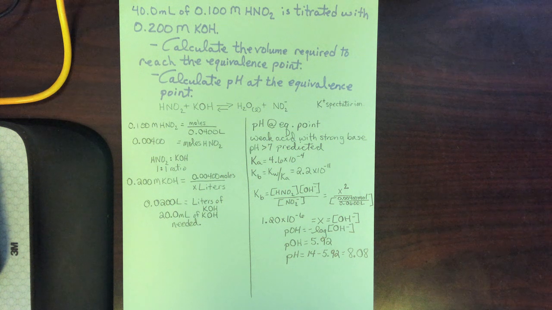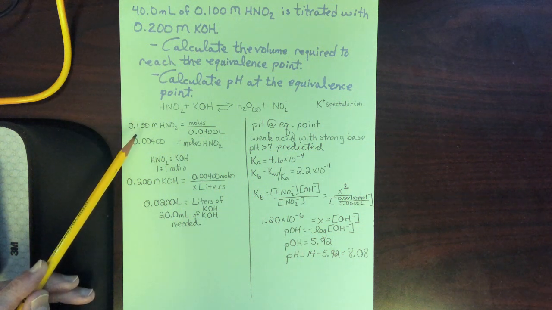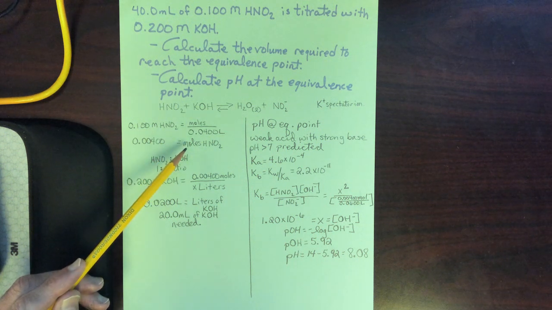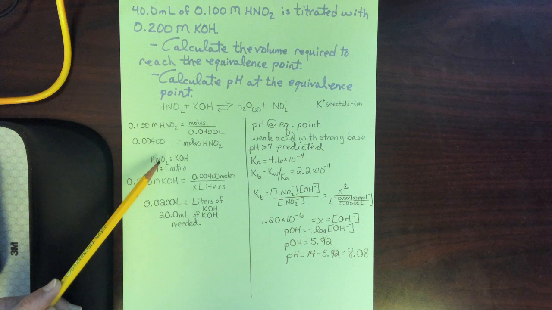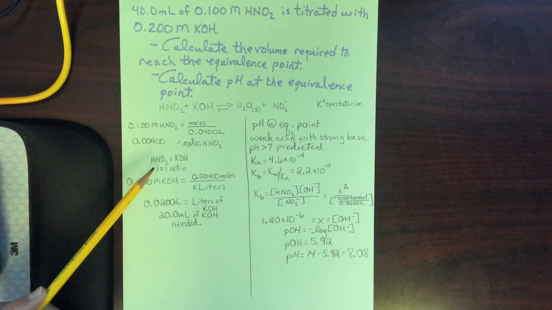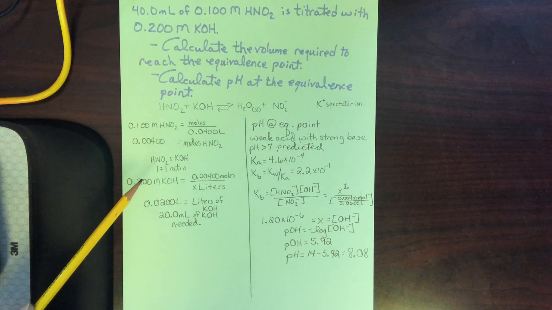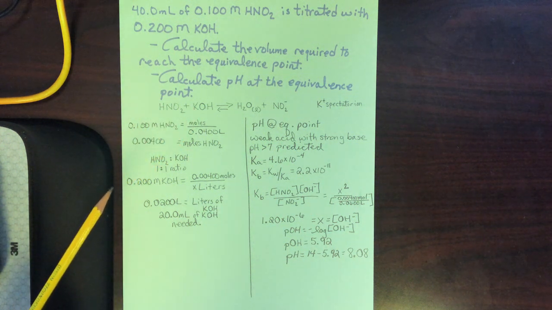Okay, so the first thing I've got to realize is equivalence point means that you have equivalent moles of acid and base. I'm given the molarity of my nitrous acid and the volume of nitrous acid used. I can solve for moles of nitrous acid, 0.004. Now, these two, the weak acid and strong base, are reacting in a 1-to-1 ratio. So the moles of nitrous acid will be equal to the moles of potassium hydroxide needed, because I'm getting one hydrogen, one OH from each species to create that water, do the neutralization.